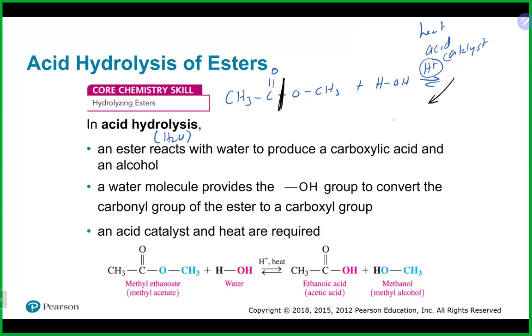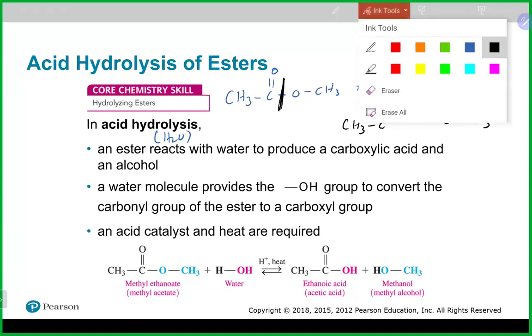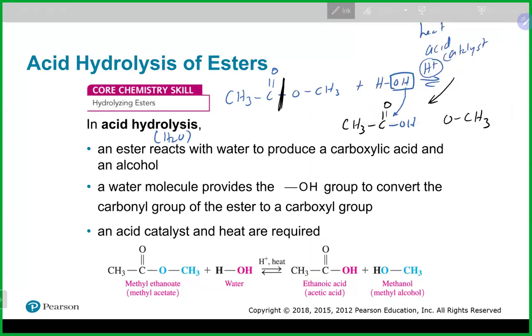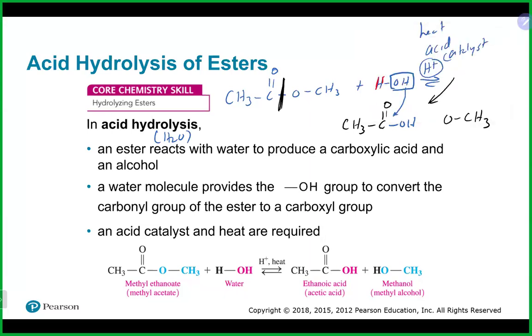I'm just going to go down here. We will have our carboxylic acid part here, and we will have really our alcohol part in this case. And what happens is when we add our water in an acid catalyst, this part of water will be used to recreate our carboxylic acid, which is basically just missing an OH there at the end. And what's left at that point in terms of water is, maybe I'll make it reddish here. We have a hydrogen that will be used to complete our alcohol.